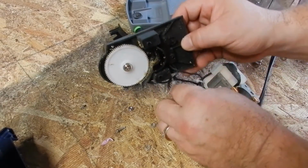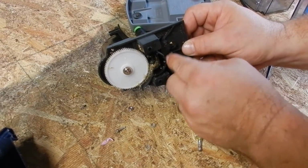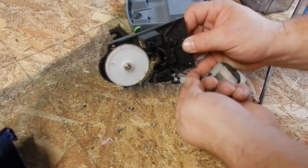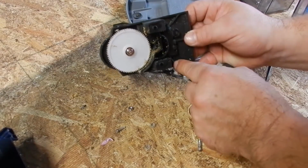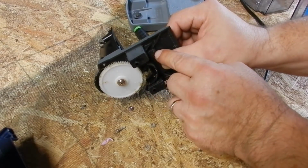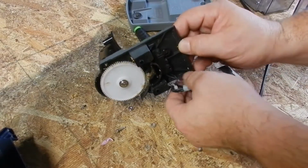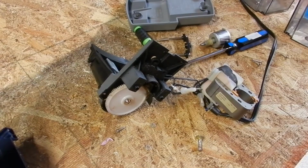Now I can actually take that and risk breaking this and bring it out, or I can clip these two wires, strip them, and tie it together with one of these, which I'm thinking about doing. It would bypass that switch, and that might be the idea to do, because I think that these are glued down anyway on those 2 points right there. So let me get a pair of dikes and wire strippers, and I'm going to tie those off, put this all back together, and see if it works.